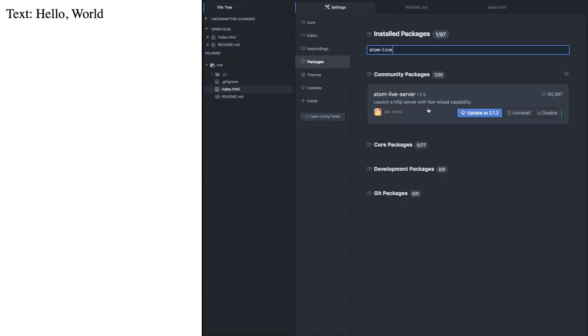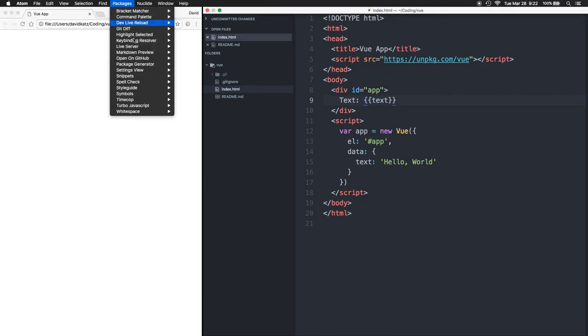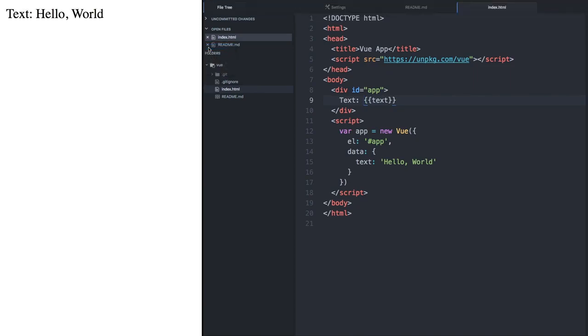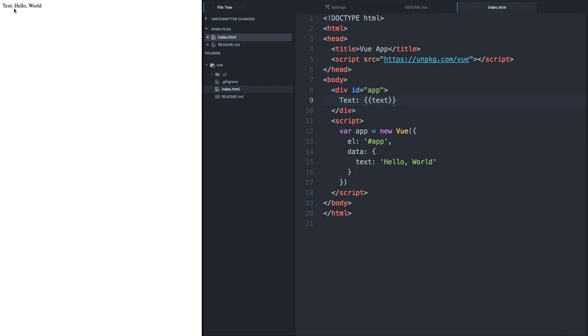This is the one that you'll want. So now under index.html, I can go to my packages, I can go to Live Server and say start on port 3000. And here we go, we have our text hello world showing up. Let me zoom in again. But if I make a change and I save, boom, it automatically updates without me having to do a refresh. Very cool.